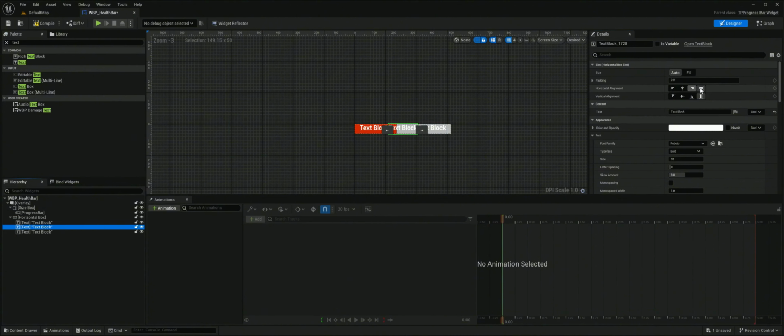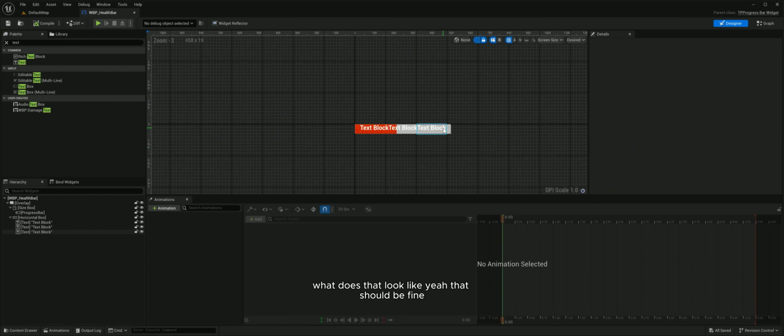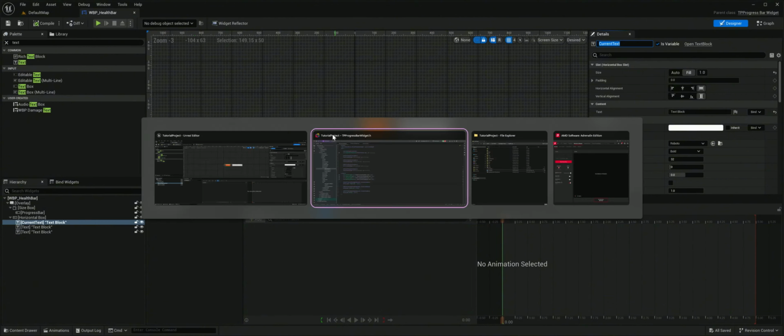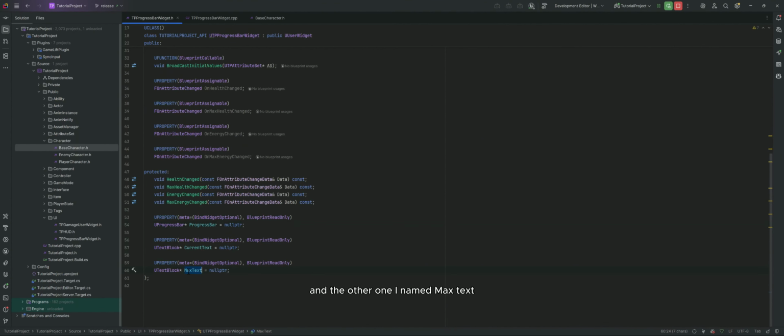What does that look like? That should be fine. This should be named current text. Let's make that variable. And the other one I named max text.